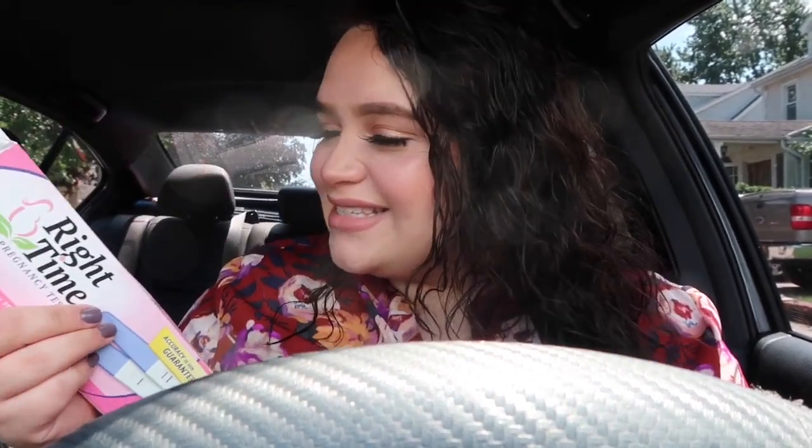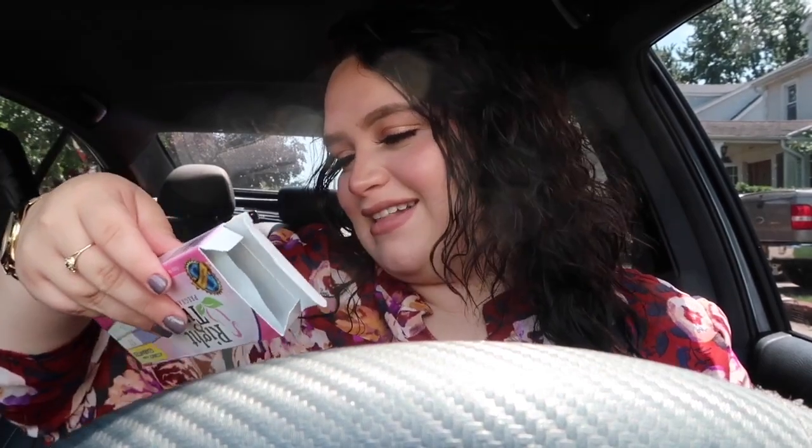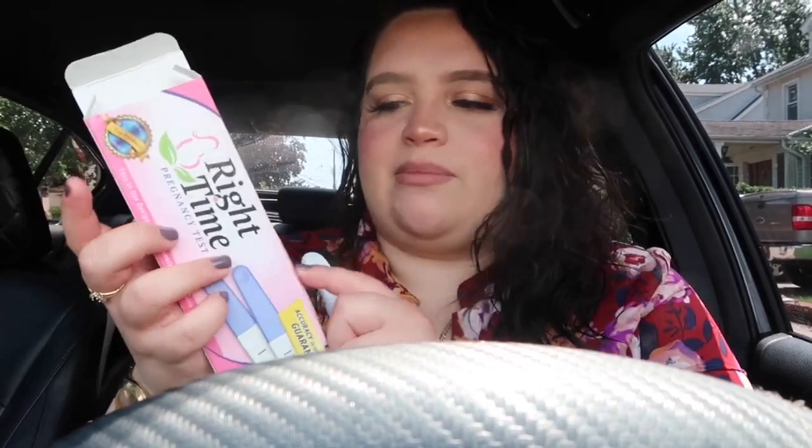Oh my god, this is nerve-wracking. Even though it's not true, it's just so nerve-wracking. Let's read the directions if there is any. Okay, test as early as 6 days before the day of your missed period. Two, submerge test tip in urine sample for 5 seconds and remove. Do not urinate directly on the test as this may give inaccurate results. Bro, why does this seem like a real pregnancy test? I am dead. This is funny. Okay, wait 3 minutes, and then 4, read. 2 pink lines is a positive result, pregnant, and then non-pregnant, it tells you there.